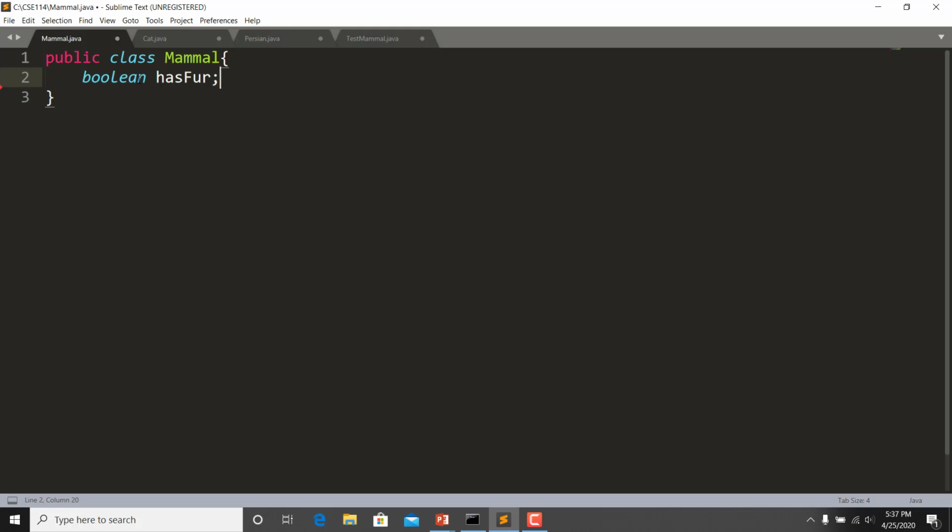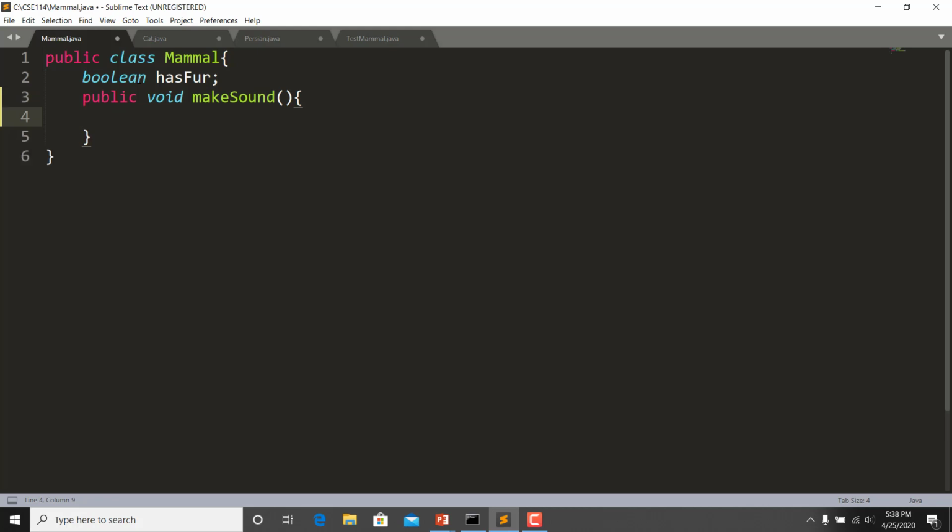Fur is the property or data member, and I'm declaring that as boolean, which means you can set that as true or false. A mammal can have fur or cannot have fur. It's a boolean thing. And let's define one data member, which is make sound.